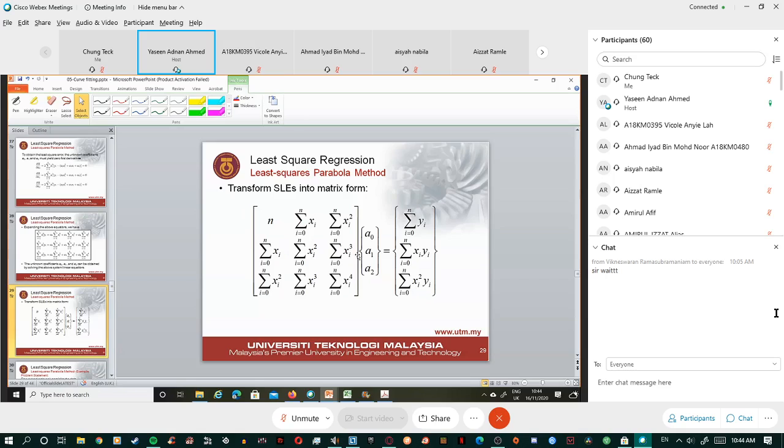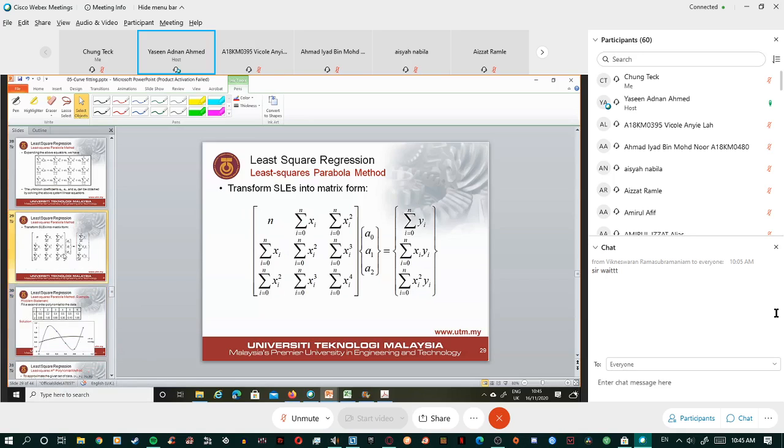So if you have all the values, substitute them, you will get three equations, right? Or you just have the matrix ready made. So just start the Gauss elimination or Gauss-Jordan elimination. You will get the values of A0, A1, A2 directly if you use the Gauss-Jordan elimination. Or if you use Gauss elimination, then you have to use the backward substitution method, right? You will get A2 first, then A1, and then A0. As simple as this, okay?